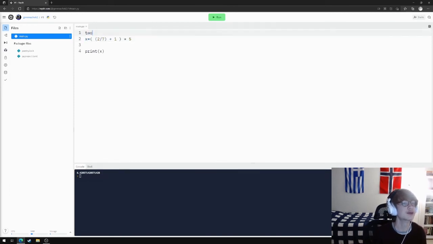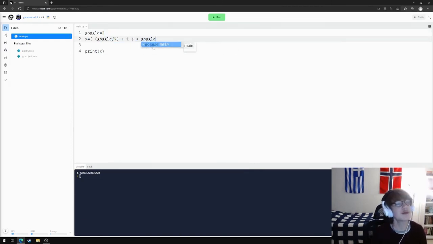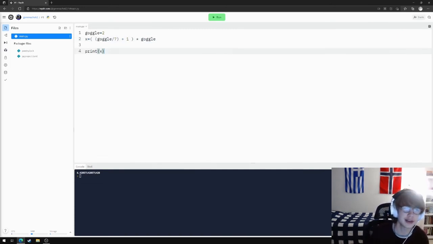Let's see, let's say we want to multiply this by 2. Just because 2 occurs 2 times, you can say goggle, just coming up with a funny name, equal to 2. And we can put goggle and goggle. So now maybe this number that's repeated is somehow significant. We can easily change it to anything we want, whether it be a really big number or a really small number. It's going to all work out. So that's all I'm going to cover in this video.